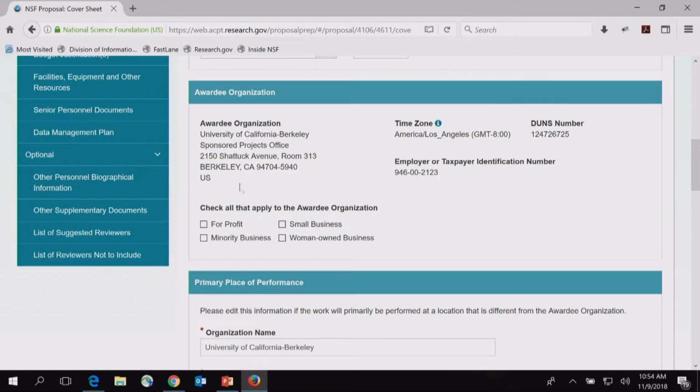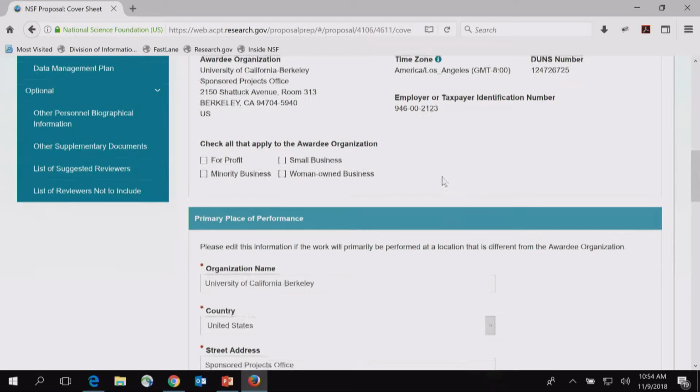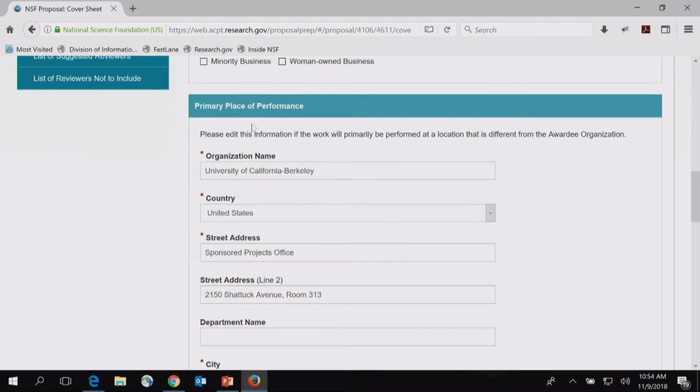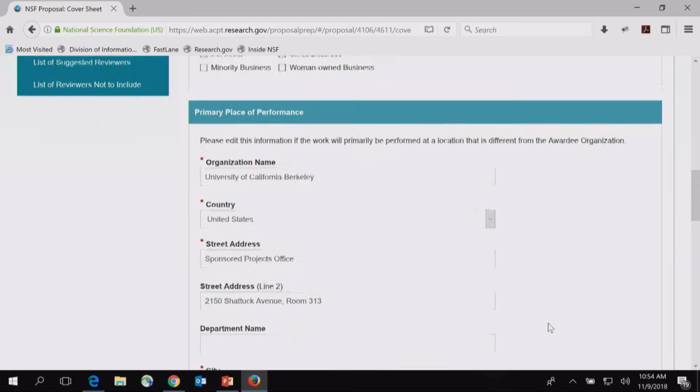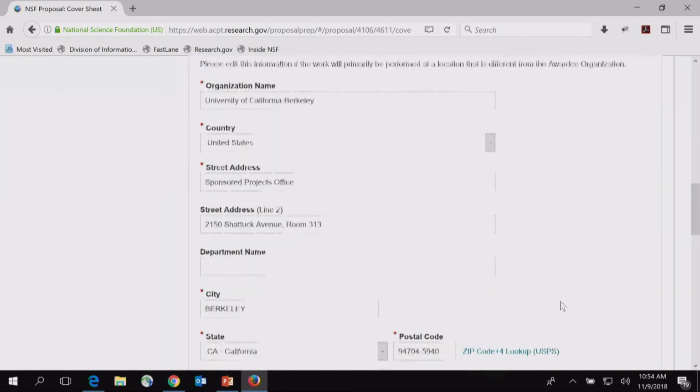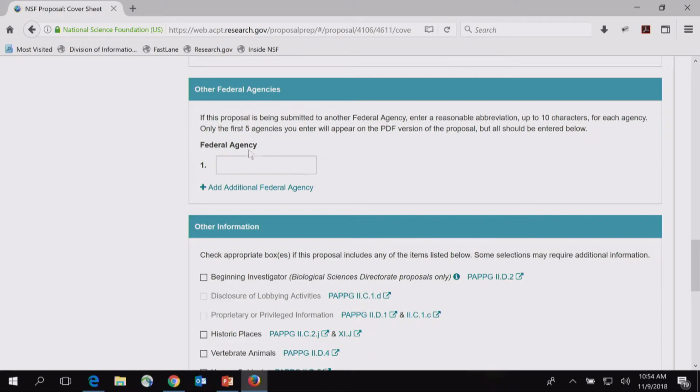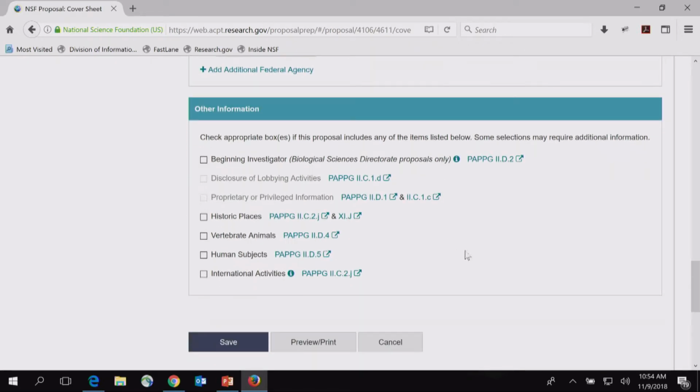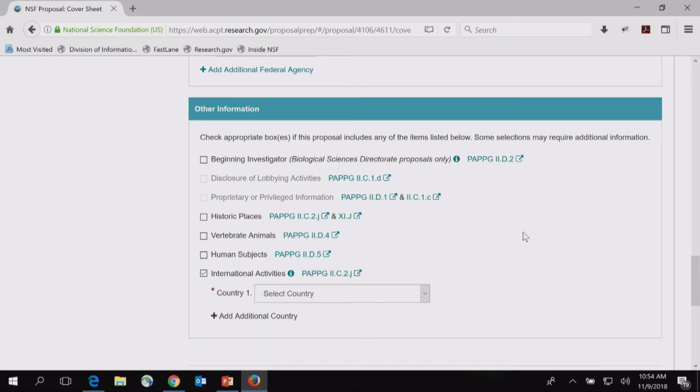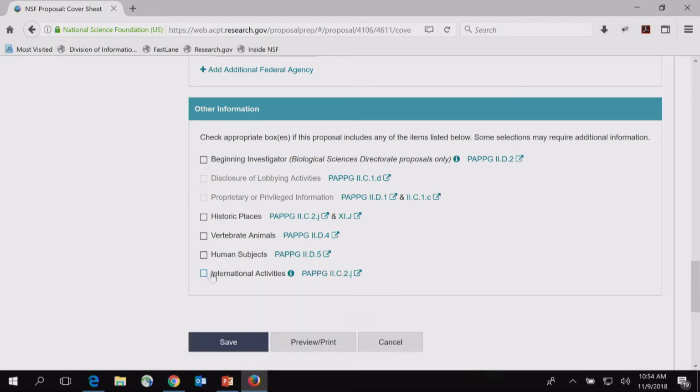If you have multiple awardee organization options, they will be able to be selected here. The primary place of performance is automatically populated to the awardee organization. You can add other federal agencies.